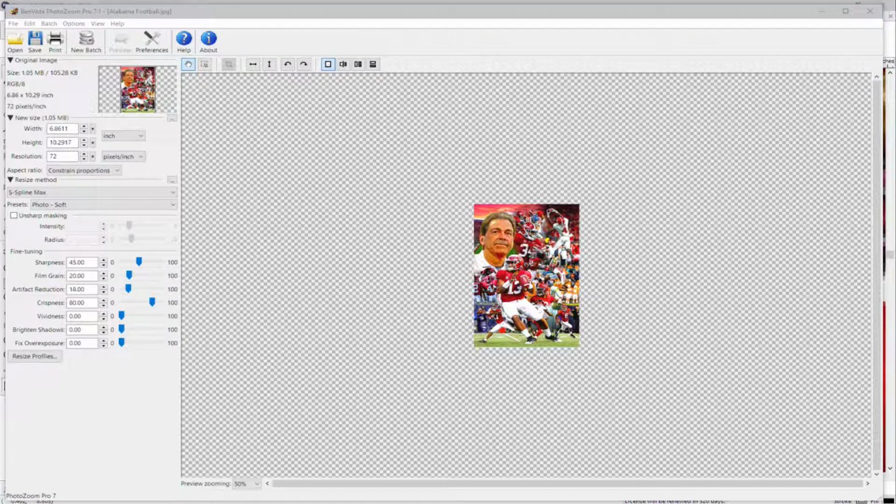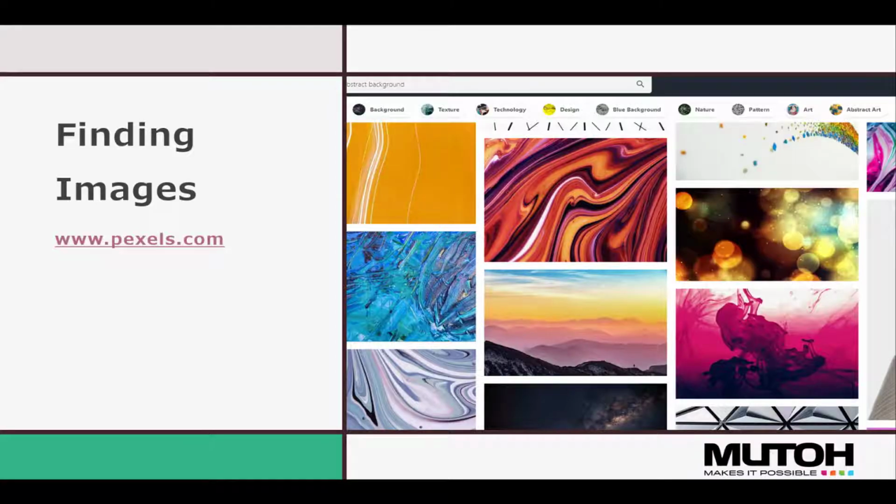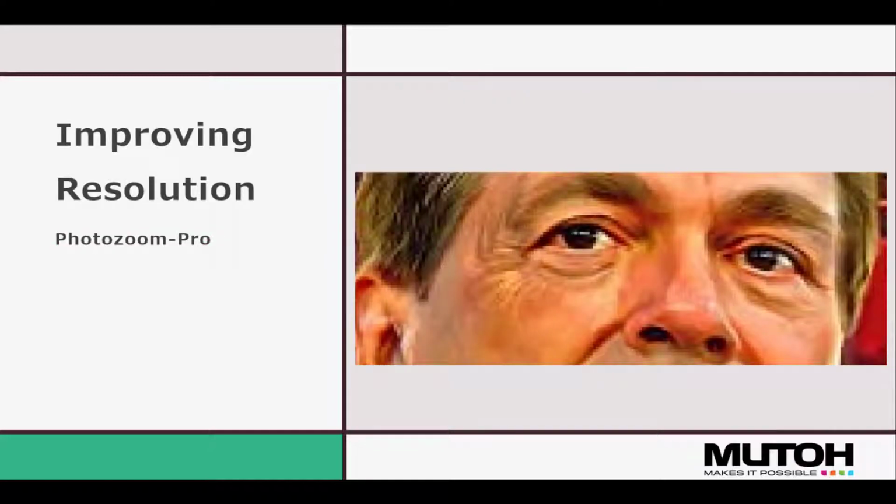I want to go back and talk about this because we did talk about finding the images, but Photo Zoom is very, very handy. I want you to just write that down. You can have this presentation. I'll be sure to make it available to you. You'll be able to watch this presentation again over and over for the next 2 weeks. But this is a good program to use and take advantage of.